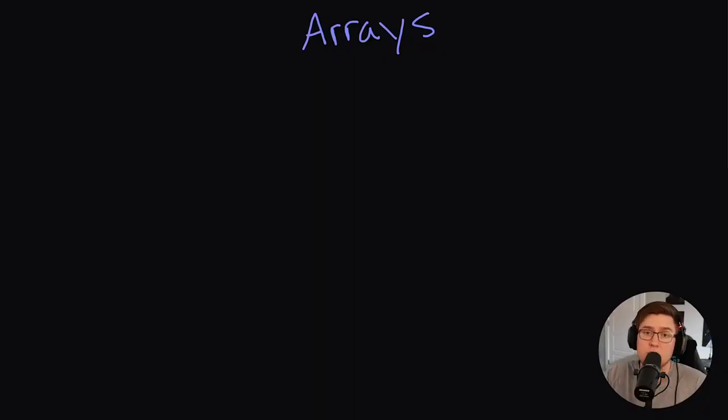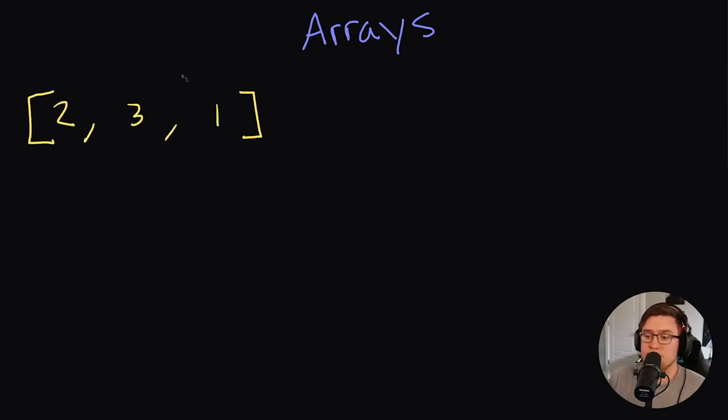Let's talk a little bit about how arrays work under the hood. So if you're familiar with the idea of arrays from JavaScript or lists from Python, arrays in Go are similar. You can think of an array as just an ordered list of items. We usually denote arrays with square brackets, and an array of, say, 3 integers might be something like 2, 3, 1, right? So we've got 3 integers stored in our array. The first thing is the integer 2. It's stored at index 0. The next one is a 3. It's stored at index 1. And finally, we have a 1 stored at index 2.